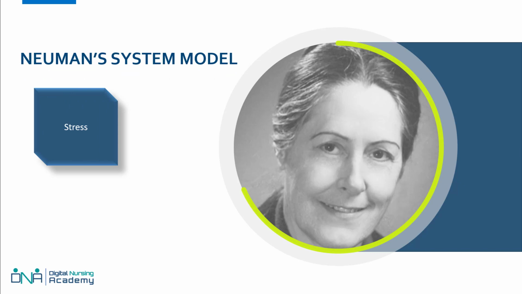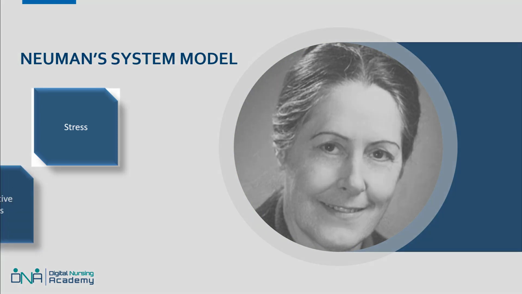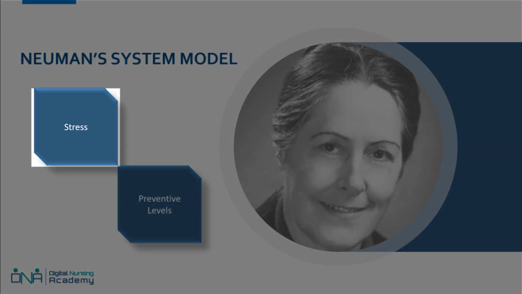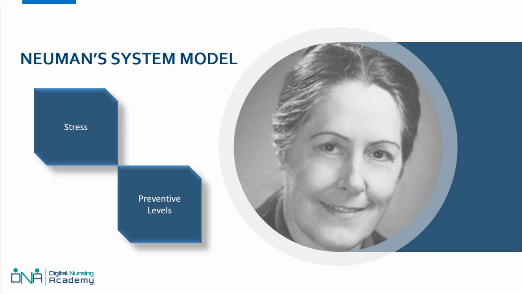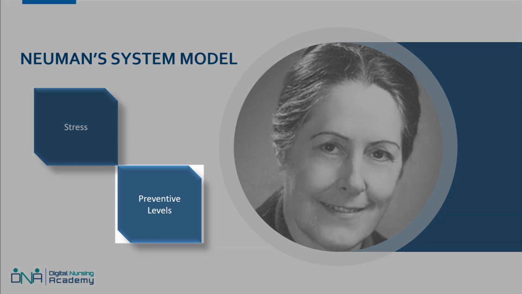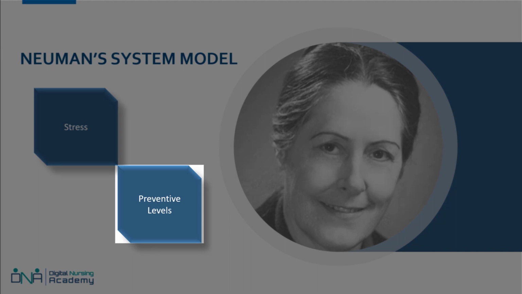Betty Neuman, a community health nurse and a clinical psychologist, developed a model based on the individual's relationship to stress, reaction to it, and the continuum factors, all dynamic in nature. Nursing interventions focus on retaining or maintaining system stability. These interventions are carried out on three preventive levels: primary, secondary, and tertiary.